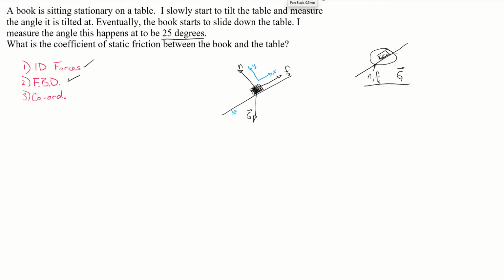The reason that's going to make my life easier is that we're going to be using this coordinate system to break these forces into components. If I align my coordinate system this way, the normal force is all in the y direction. The friction force is all in the x direction. And the only force I'll have to break into components is gravity. So I only have to do those trig equations once. Whereas if I had chosen a different coordinate system, I would have had to do trig to figure out the components of the normal force and the frictional force. I've doubled the amount of work I have to do to figure out those components.